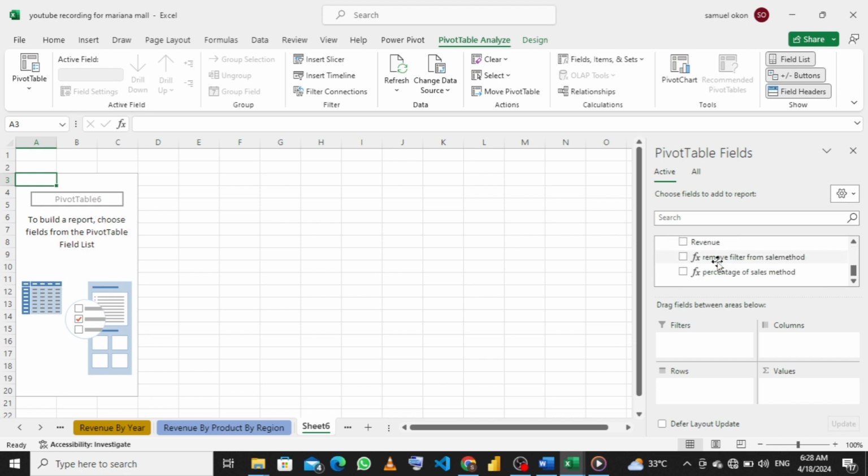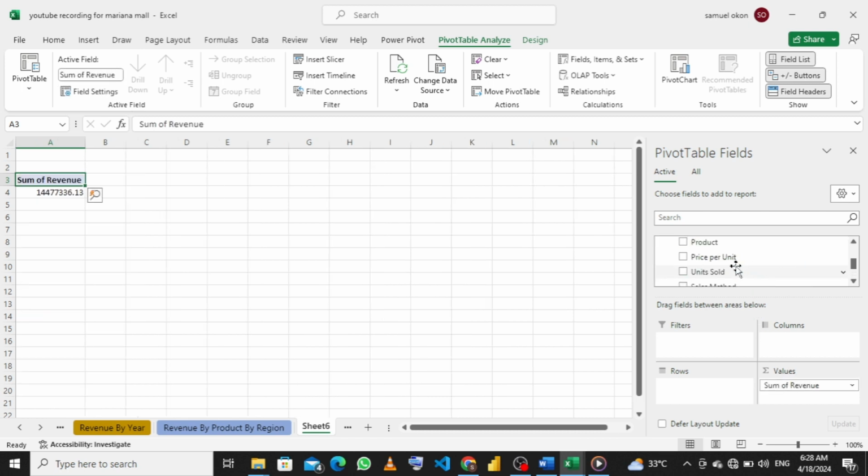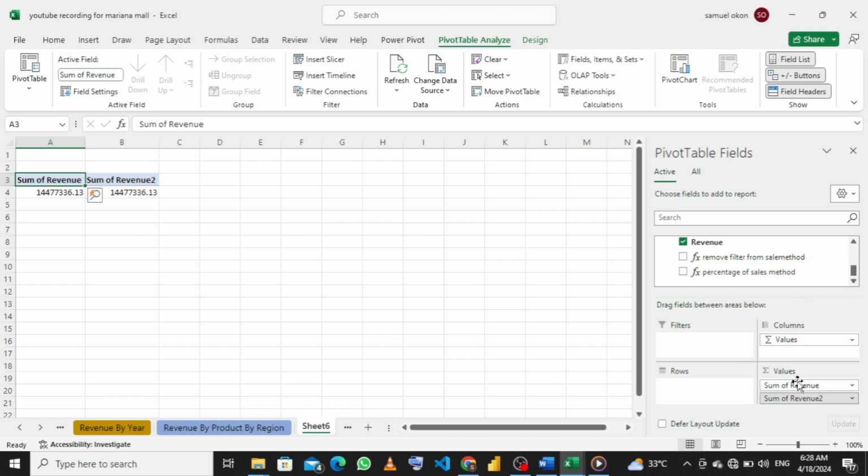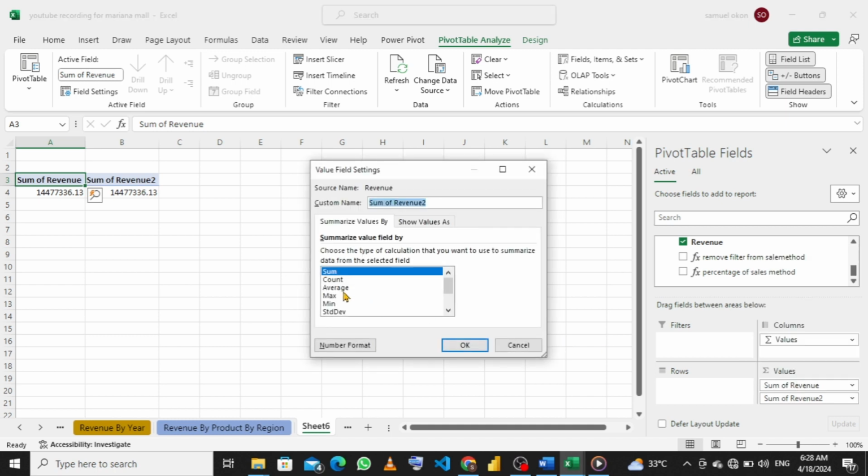So we'll bring in our total revenue to the values. The next one is average order value, which is total revenue divided by the number of orders. That's the drop down, bring it here, then we would click on the drop down, value field settings, click on average, then click on OK.